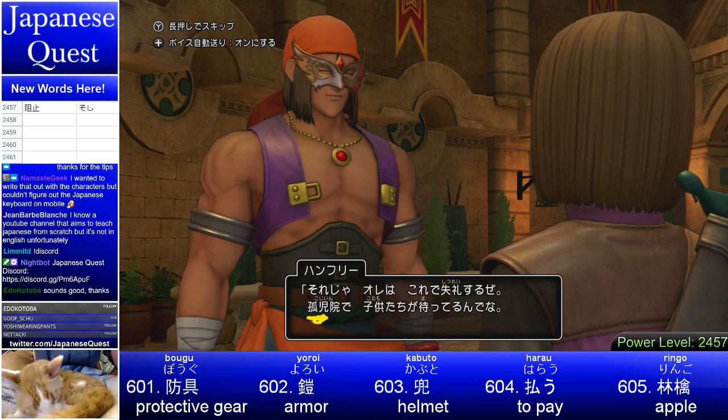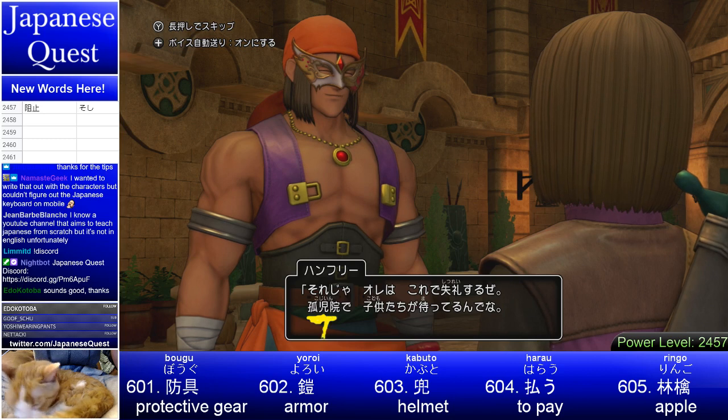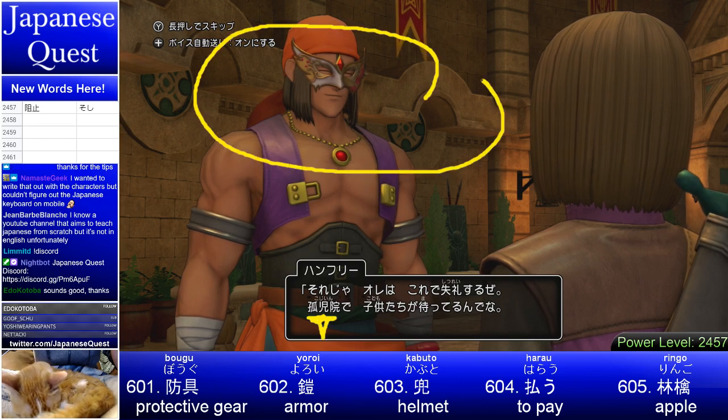So, koji means orphan. Kojiin, orphanage. And apparently this guy is somehow connected to an orphanage? Kind of random.